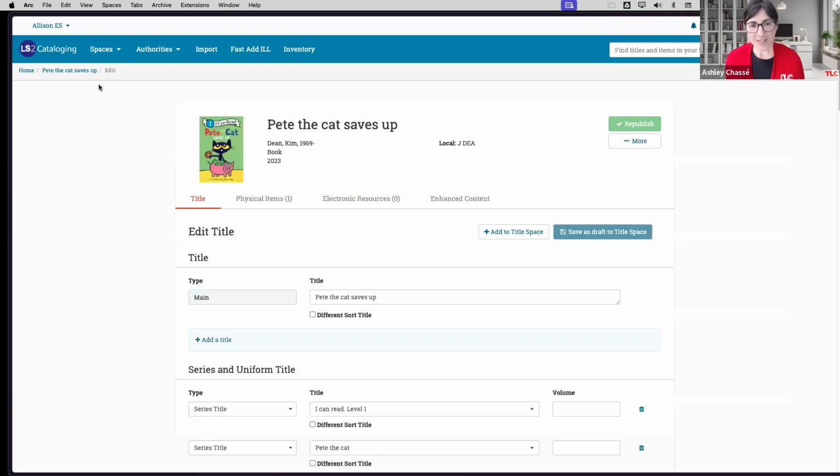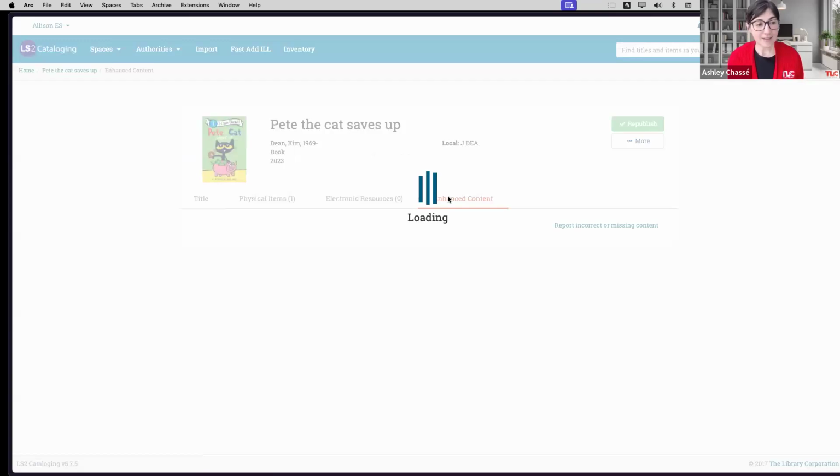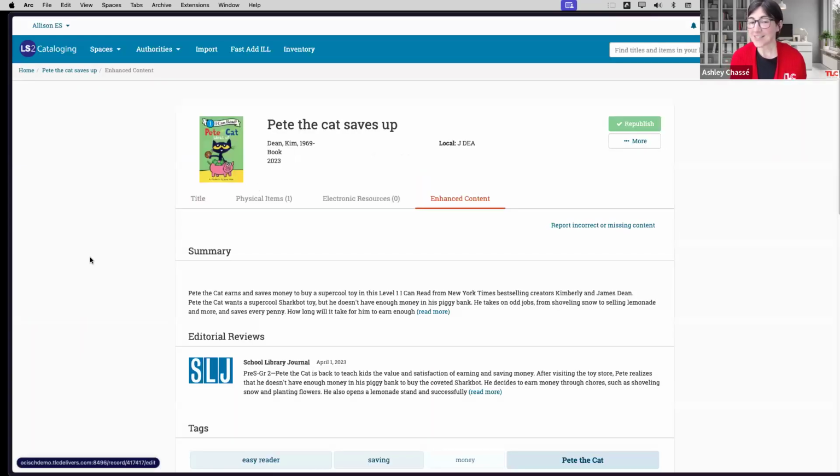You won't just get that enhancement, that enrichment in LS2 PAC. You also have the opportunity to see that content in LS2 cataloging. Pete the Cat's another favorite in our house. And if I'm editing an item or I want to get more information to put into my title record, I can click that enhanced content view and I'm going to see all that lovely enrichment just like I did before.